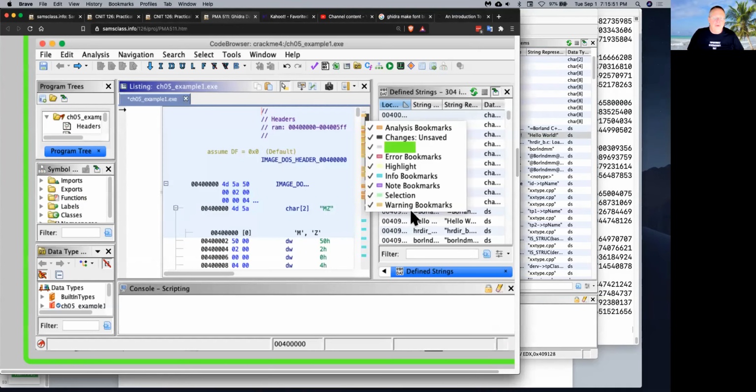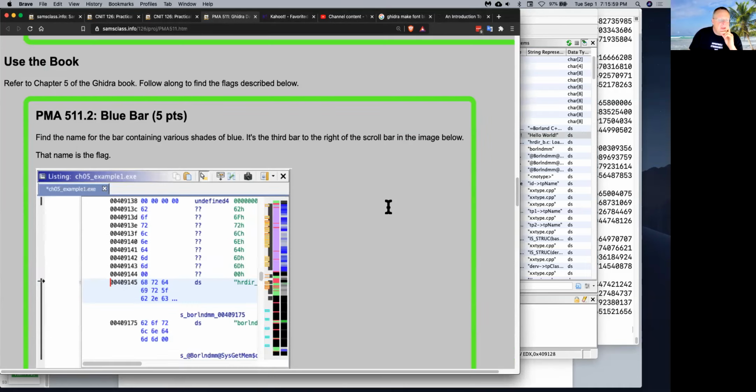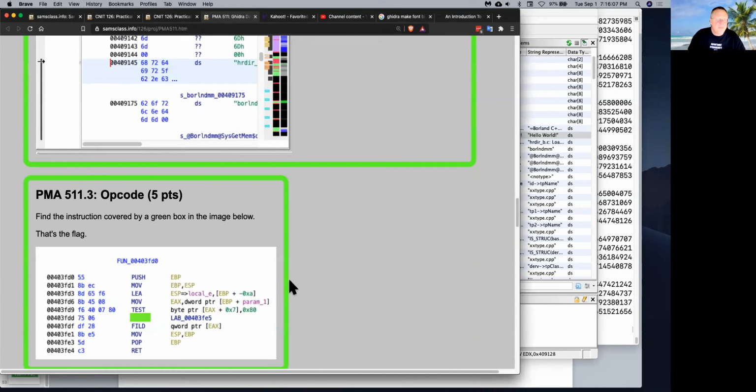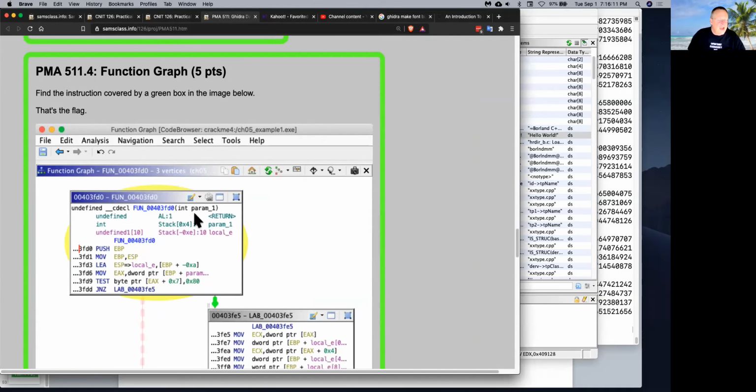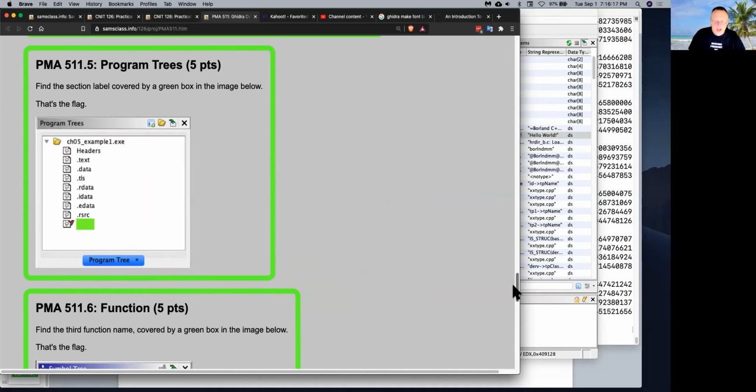So first you go here and find out how to view the, you right click there and you can see the meanings of these various things. And then you turn on these extra bars, which it explains in the book. You can turn on other bars to guide you through here. And then you can find an opcode in a function and find the function graph. There's just various things to find here. This is all extra credit, but I recommend going through it. And the Ghidra book will tell you where to find these things point by point.